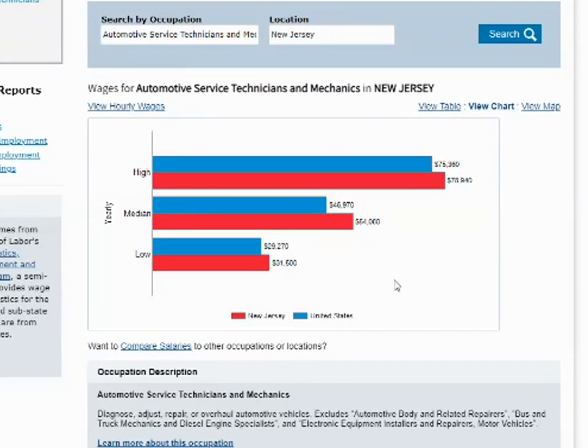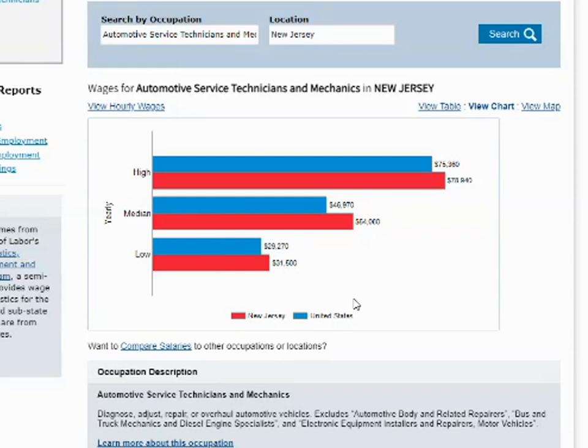The blue is nationwide average. The red, and you'll notice it's higher, and in a lot of instances, the state pays more, especially in New Jersey. The red is the averages in New Jersey. So because we're talking entry level, we're going to cut you a break. I don't want you to start with just the low number. You're going to take the low number, which is here, and the medium number, which is here, in the red, and you're going to average them.